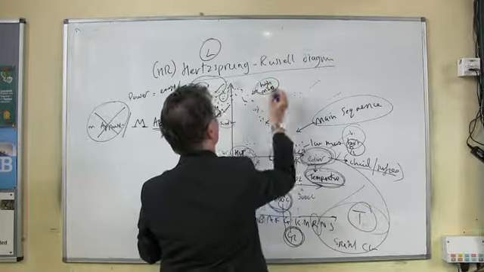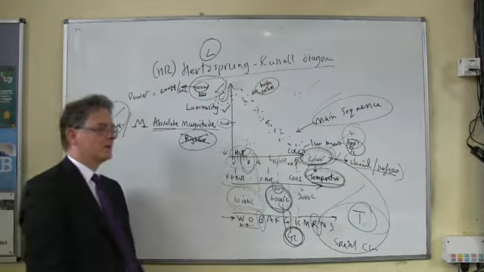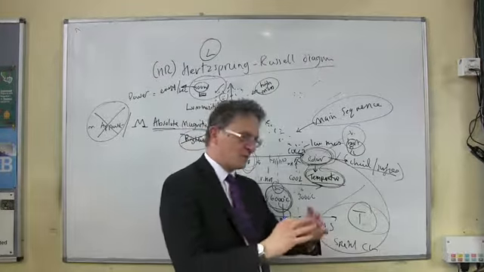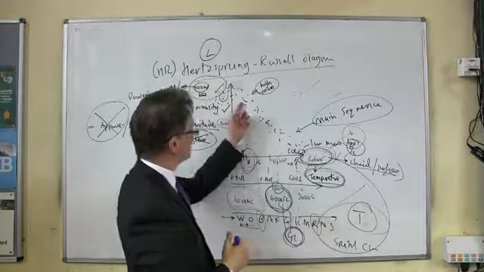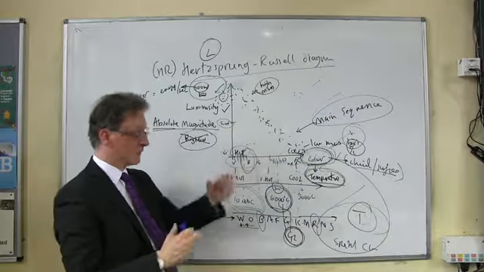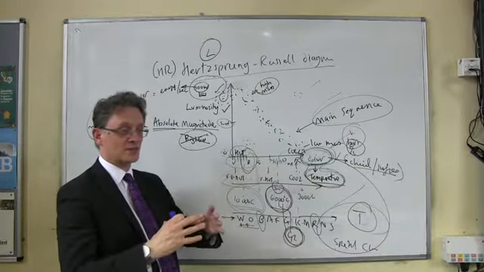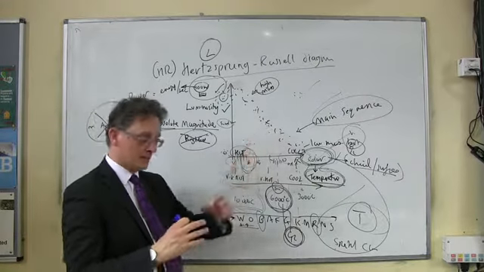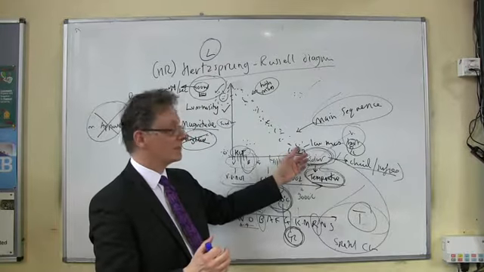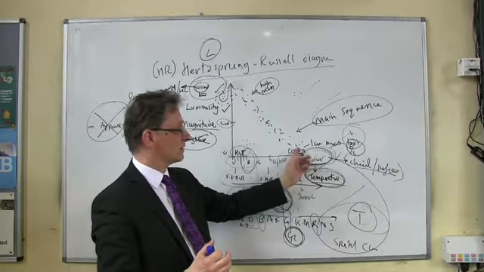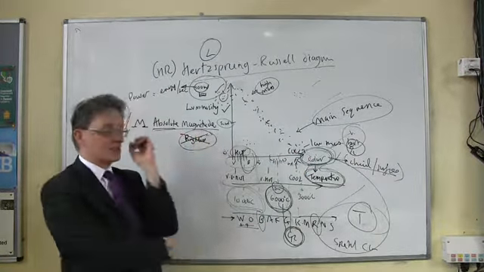Why do you think high mass stars are up here? If I'm a main sequence star and I'm forming out of a nebula much bigger than the one that made the sun, then I end up here. If I form out of a cloud of gas about the same size as the one that made the sun, I end up about here. And if I form out of a cloud of gas much smaller than the one that made the sun, they all become main sequence stars, but I'll be down here.